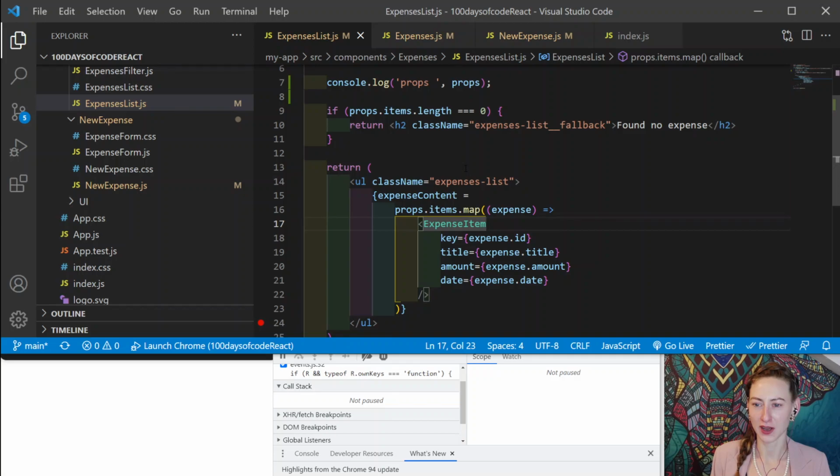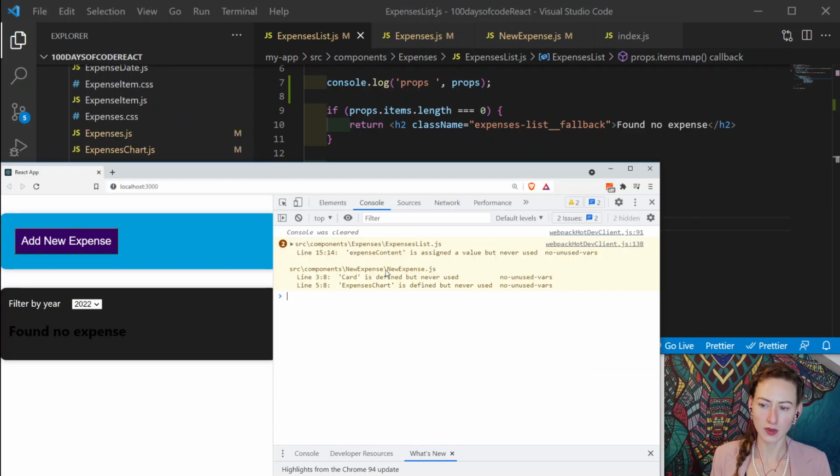So let's fix these things as well, because this should help. If we go to newexpense.js, card is defined but never used, so we do not need this here because we're not using it, and we also don't need this because that was just me having a whirl at trying to fix our issue. So now that error should go away at least.